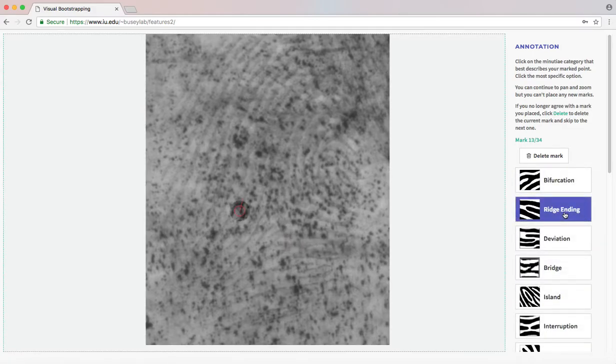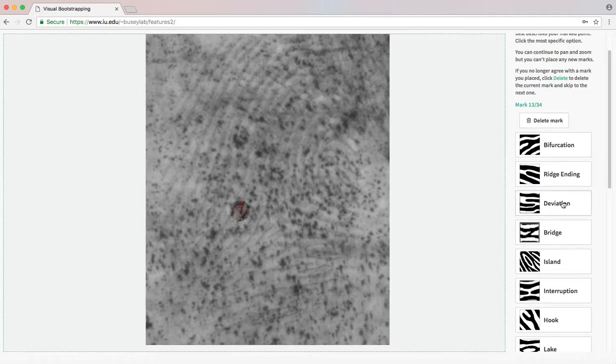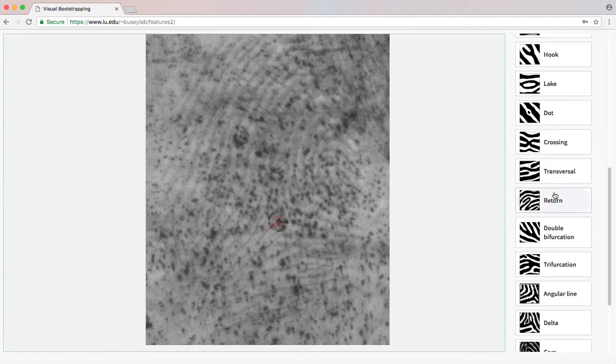The data isn't being saved until you actually finish all of the annotation, so it's important to go through all the annotations here. There may be some ambiguity about whether something is a ridge ending or a bifurcation. Just pick which one you think is most representative of that particular feature, with the understanding that with additional pressure, a ridge ending might turn into a bifurcation. If you make a mistake here, it's not the end of the world. Just go through, and when you're done, it'll save your data.